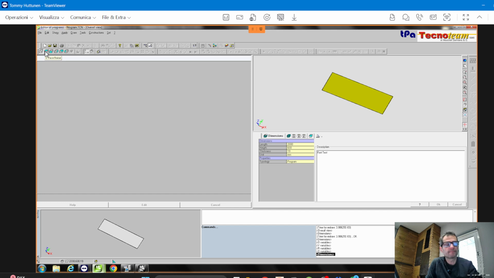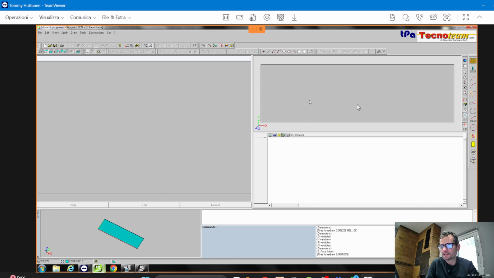This is the main. If I switch on this, you will see this is the main face. So on the back you have the caps. We have the system for vacuum. And this is the top of the panel. So more or less all the time we work for sure on face number one, so this face.